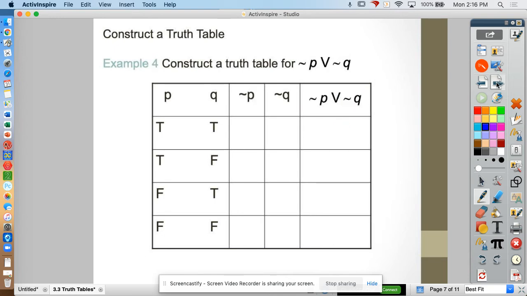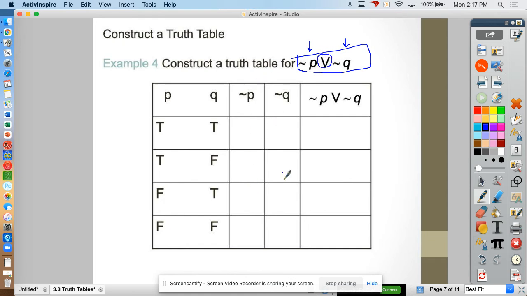That's what we're doing. Okay. Here is example 4. It actually starts at the bottom of 129 but continues on to 130. So this one says P, Q, again, just like normal, true, true, false, false, true, false, true, false. But here, notice in our original statement, it has the negation of just P, the negation of just Q, and an or symbol. So what I need to do is, again, simple. I want to negate the P. I want to negate the Q, and then I want to put them together with an or statement.